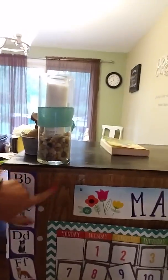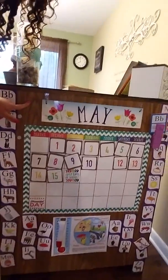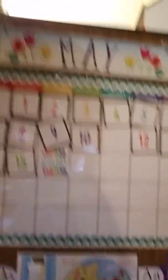On the back of the dresser I just used a wood grain contact paper to make it look a little bit nicer. We have our calendar, I have the alphabet, and at the very bottom we have our weather temperature for the day. Lily thinks this is the greatest thing — when she gets to move the marker to the temperature she thinks it is so cool. That was actually an Abeka visual. I'm sure you can buy something like that somewhere, but I don't know where.